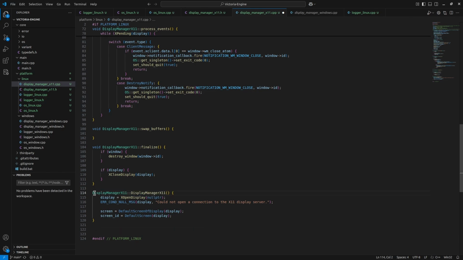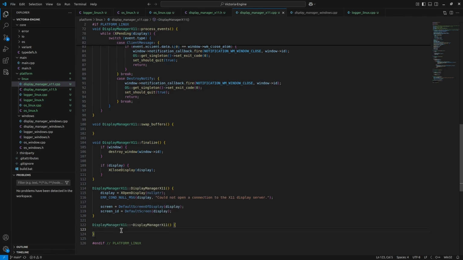And here we are just going to do the same thing for its destructor. Here we're actually not going to have anything for now, because there's nothing our destructor needs to do. And with that all said and done, that is the entirety of our very basic X11 classes written. Now we can move on to doing a little bit of testing just to make sure that everything is working.